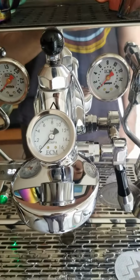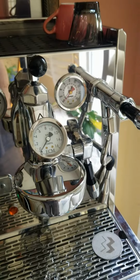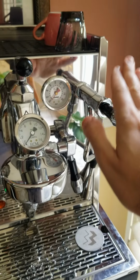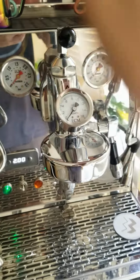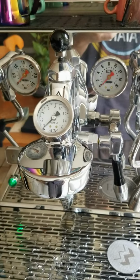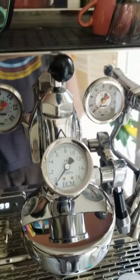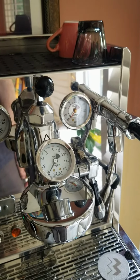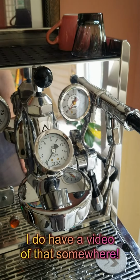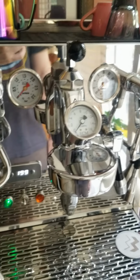It makes a little bit of a funny noise, and that's apparently the solenoid. I was a little concerned at first because it's like, why is it louder when it refills the steam boiler versus running a shot, when it uses the same pump? And it's because there's a solenoid valve that opens. It's a mechanical thing, and yeah, that's just the noise it makes. It's kind of a cool, weird metallic noise.